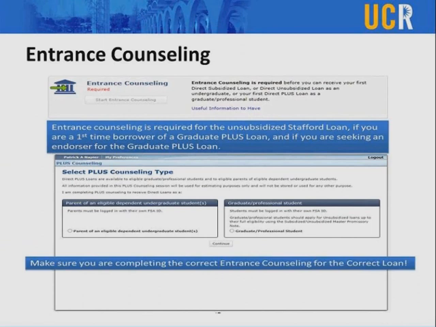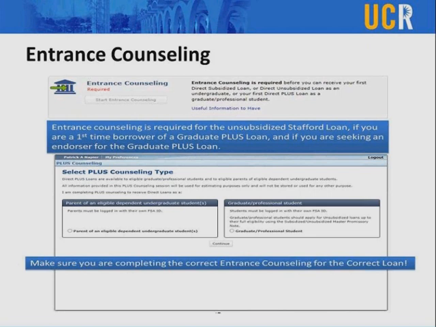You also want to be careful when you select your entrance counseling. So like I said, if you're getting an endorser for the Graduate Plus loan or you're a first-time borrower for the Graduate Plus loan, you'll have to complete entrance counseling. And you want to make sure that you don't complete entrance counseling for the Parent Plus loan and complete it for the Graduate Professional Plus loan.